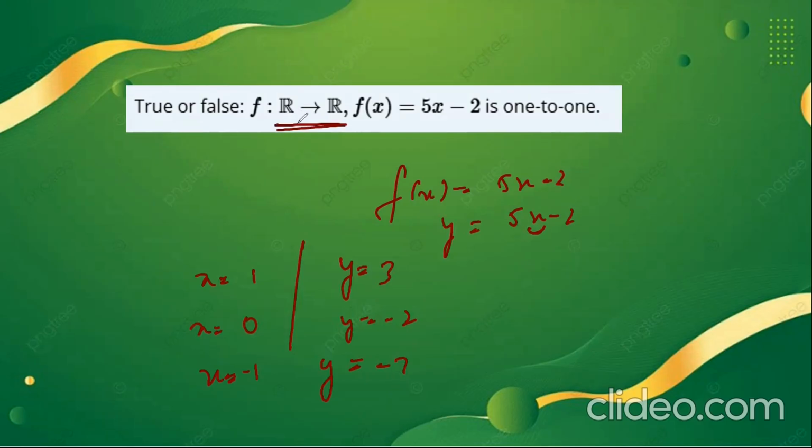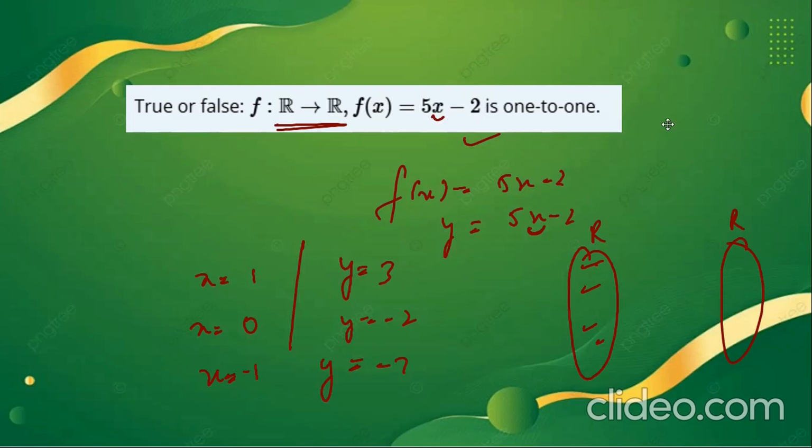Now please see one thing, the condition you have to check before starting the question. They are saying R to R, which means the first set has real numbers and the second set also has real numbers. That means negative, positive, zero, fractions, decimals, all the values are in this. If I put in an integer, I get an integer. If I put in a fraction value, I will get a fraction value. If I put in a decimal value, I will get an answer in decimals also. So every input gives me a different output. So obviously it is 1 to 1, because every single value of x gives me a different output. So it is a 1 to 1 function, right?